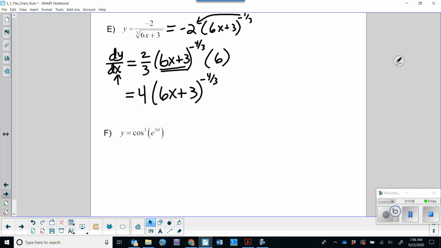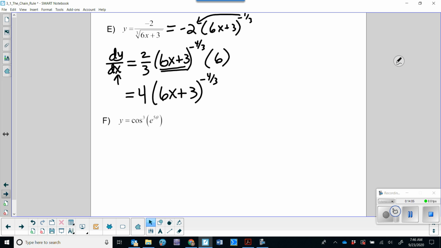All right, so now let's do one that's a little bit different. So this one actually has kind of an inside and an inside and an inside. So we're going to see where the chain rule has to happen sometimes more than once. So hence why it's called the chain rule, you'll see when we do this problem. So remember, this is a video, so you can also pause, rewind, rewatch things. That's the advantage to it.